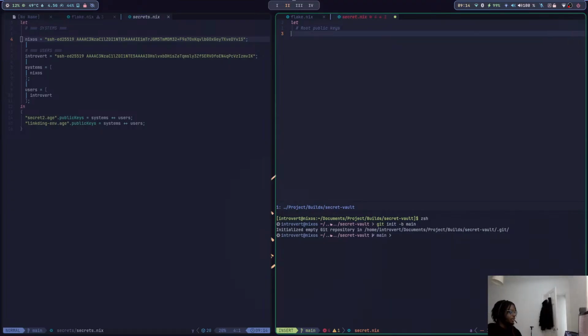For me, my current system host name is NixOS, so I pass in NixOS. Let's assume I have another system like Wales, like Wales Jar. I could say Jar. Then obviously I would pass in the SSH key for Wales, and then maybe more systems. But now I only have one, so I think that's enough.